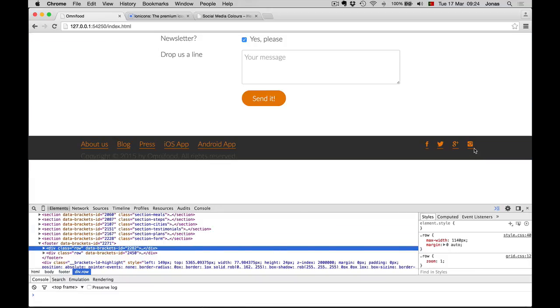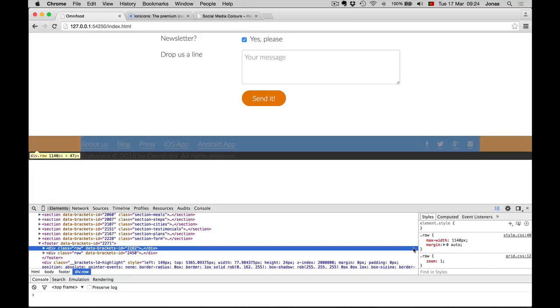And so you can see that here we have some space between the last icon and the end of the row, right? So the icon is not all the way to the right side of the row. And that's because of the margin right we defined of 20 pixels. So what we need to do is to get rid of that for the last li element.